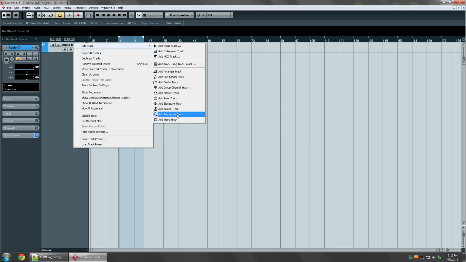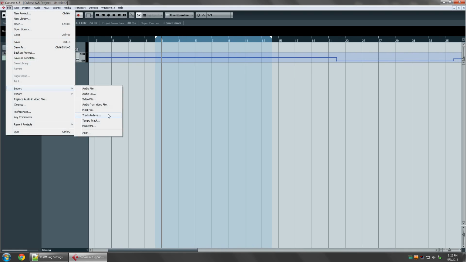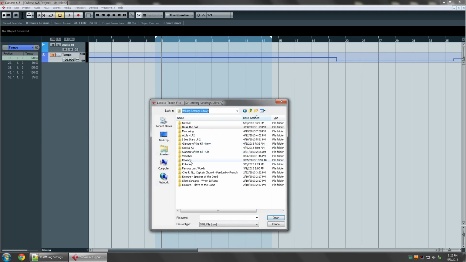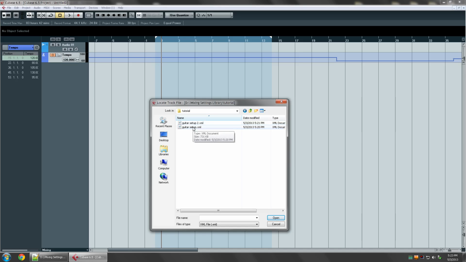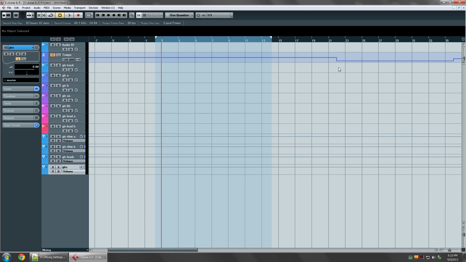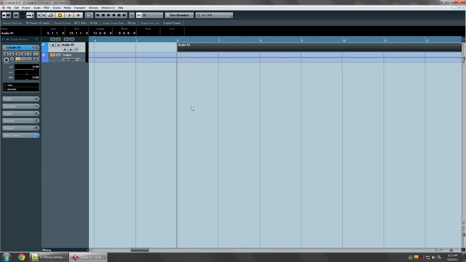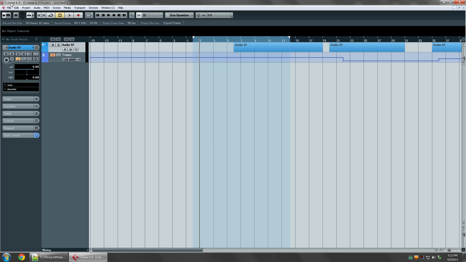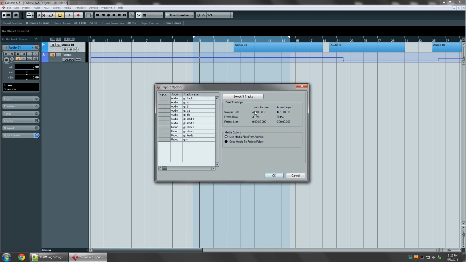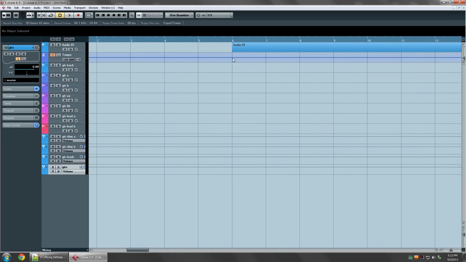add some tracks, add some tempo changes, and let's just do import track archive, and we're going to import guitar setup 1. Let's just undo that real quick. Let me add some stuff. Okay, so let's pay attention. This starts on bar 6. So let's import the track archive. Okay, it stayed on bar 6.